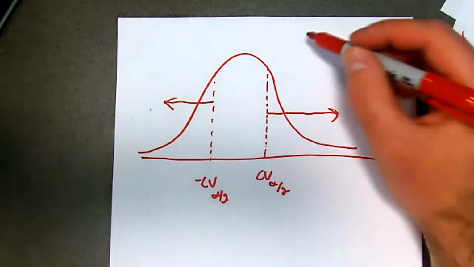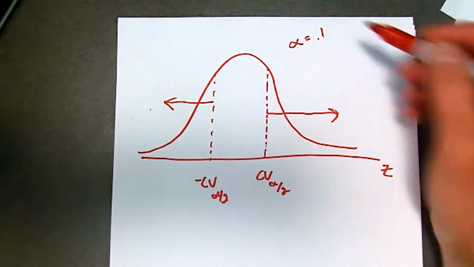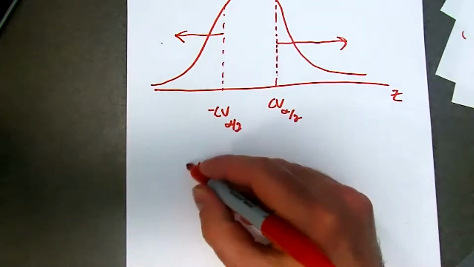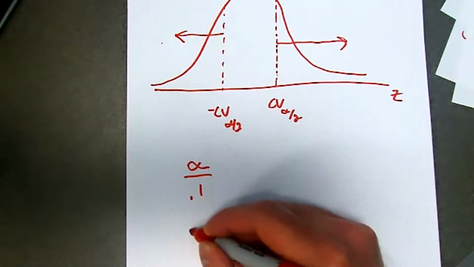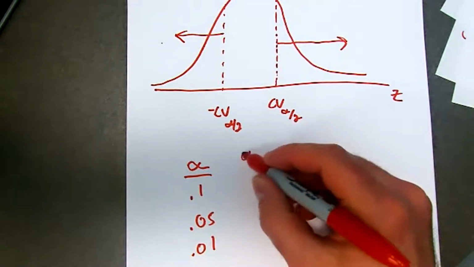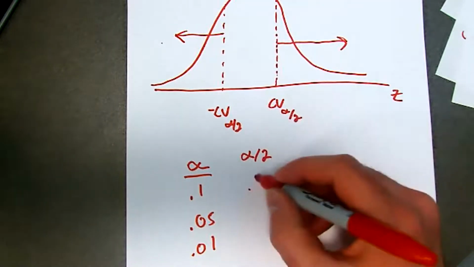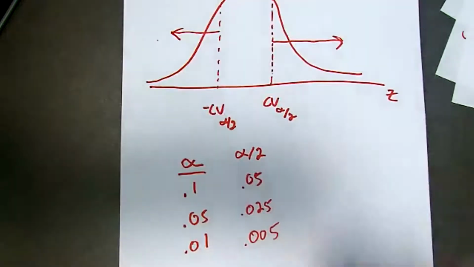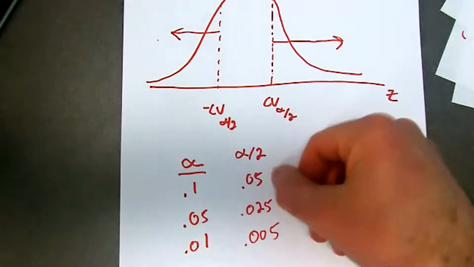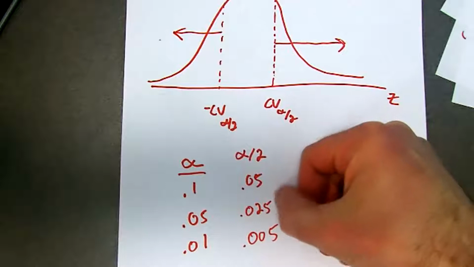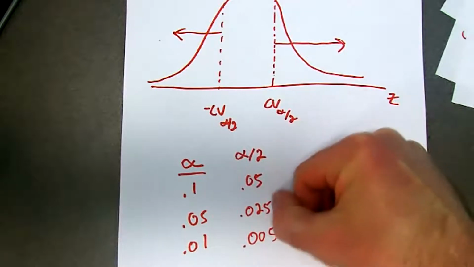Okay. So let's say for the first alpha, 0.1. Well, here, I'll actually do this down here. If I'm thinking about the alphas that I want to look up, it doesn't matter which one I asked you for, you could do all of them. The alpha over 2 values would be 0.05, 0.025, and 0.005. So I could go to my standard normal table, hunt down in the middle for the thing that's closest to 0.05, find the z value, then look up that one.